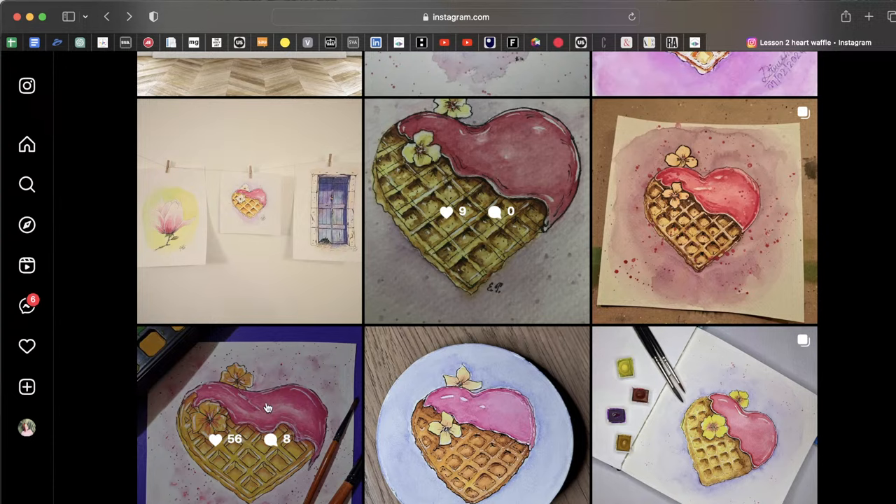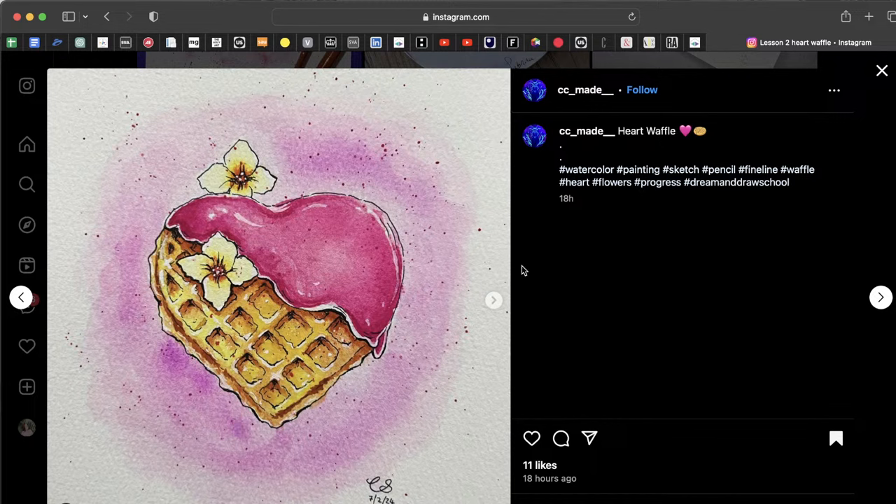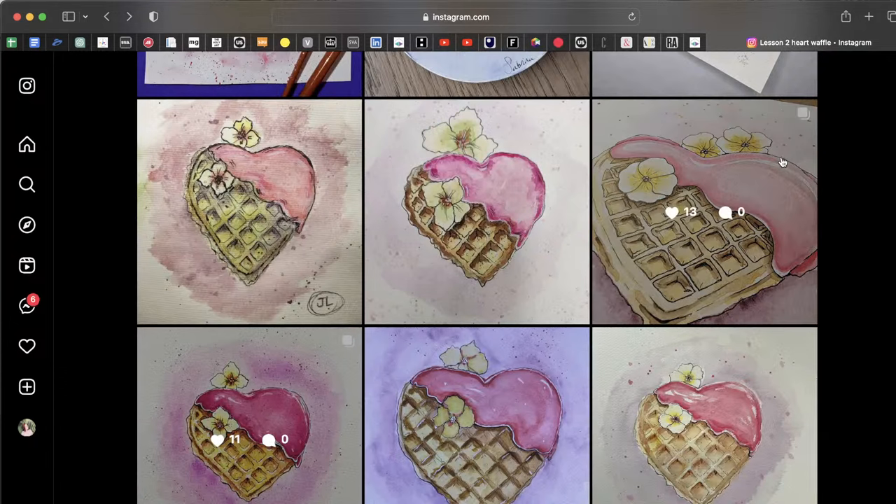'My background was mostly light purple but a little dark purple, but it still turned out pretty good.' In some areas when making the background, we make some parts darker and some lighter. Just keep in mind the point about shadows — try not to leave too light a contour around the object with the background. Here this wash is very beautiful, so don't correct it, but in the future try to make the background a bit darker closer to the object.